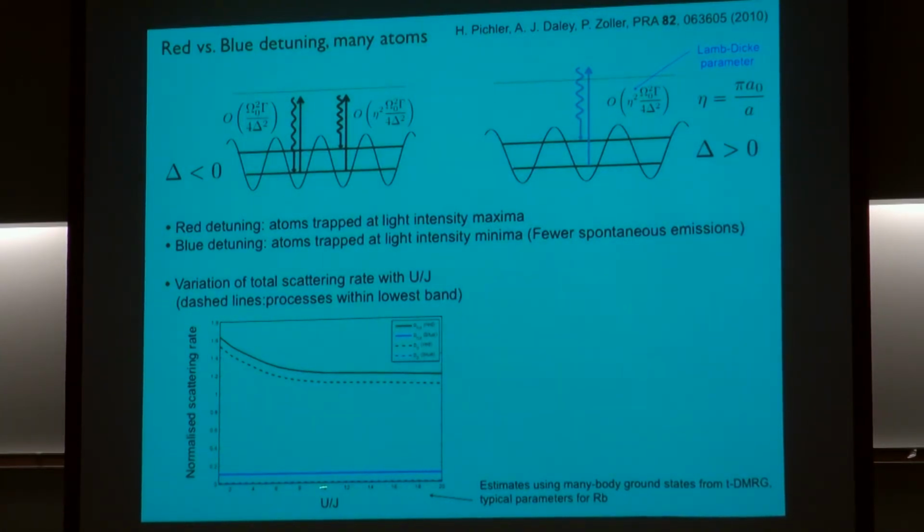We can take initial states of particles in the lowest band in a Bose-Hubbard model, and we see that for blue detuned the scattering rate is always much smaller, and for red detuned it varies a little bit as a function of U over J. That's because up in this area we have higher probability, with lower interactions, of having multiple atoms on a site. And if you have multiple atoms on a site, you can increase your scattering rate by, depending on the language you want to use, superradiance or Bose enhancement of the scattering. This doesn't happen for blue detuning, because for blue detuning the atoms that scatter the light come back to a different state within the lattice.